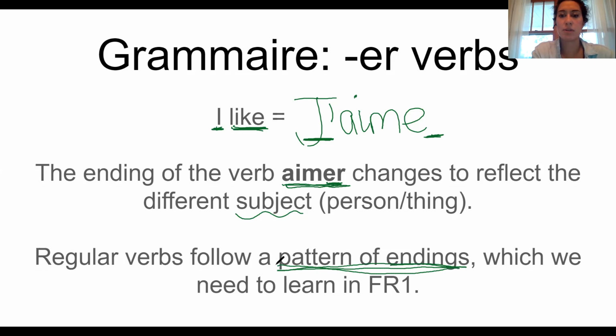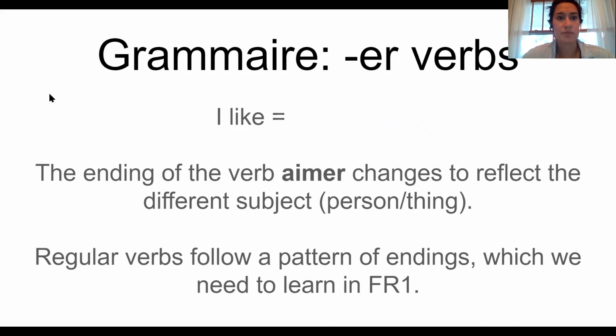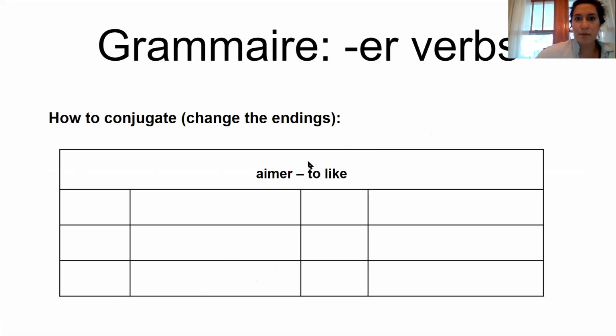Okay, and because I've told you that we're going to look at all the ones that follow the rule, so all of them except aller, you'll know that pattern. And you'll recognize that pattern really easily when you read and when you hear French, but knowing how to use it for yourself when you come to write is harder. So this is something we're going to keep coming back to. It's going to be something you'll see the whole time in French 1, 2, 3. It is like a base verb. So really cool to learn this early on. Okay. So let's have a look at these verb conjugations.